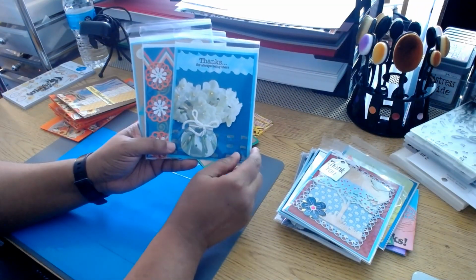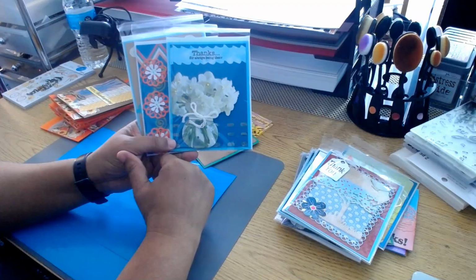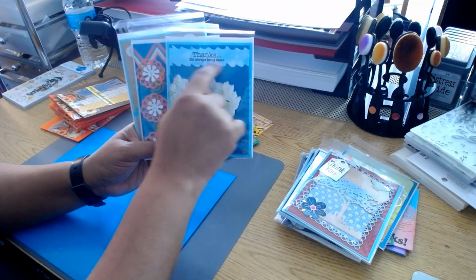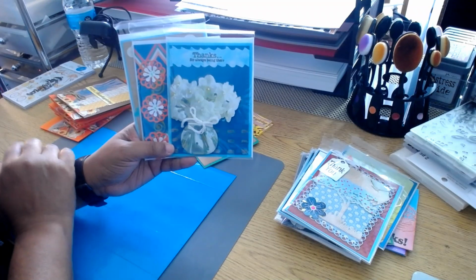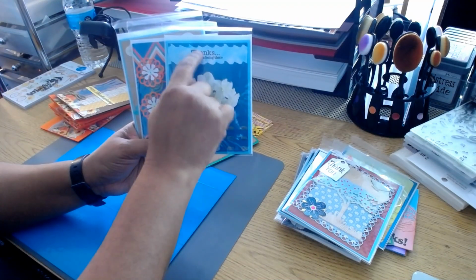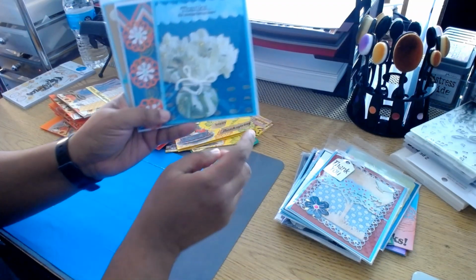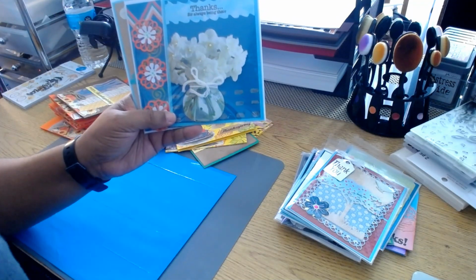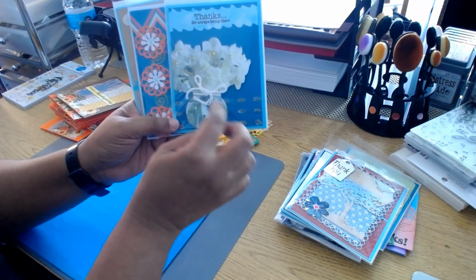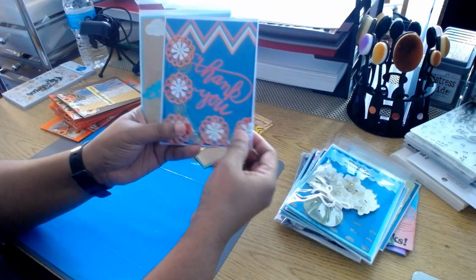Here is another thanks for always being there. This came from a card that I got years ago, and I just love the vase and the flowers, so I went ahead and cut it out. Then this here was actually from a die cut with a wave pattern that I had. It was a leftover piece, so I just used it to give it a little something different. And of course, my acrylic stamp. I used a darker blue on top of the blue card base, and in the back here you can see something looking like bricks. I used dimensional drops between the flowers, and a little knitting rope thread that I had, tied around the bottom. So that's another one.